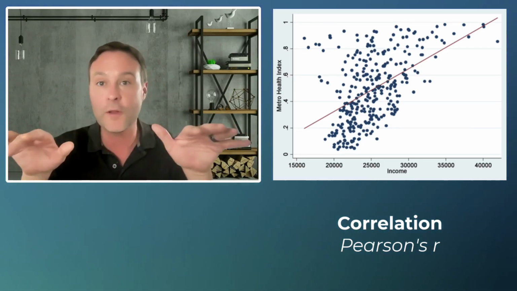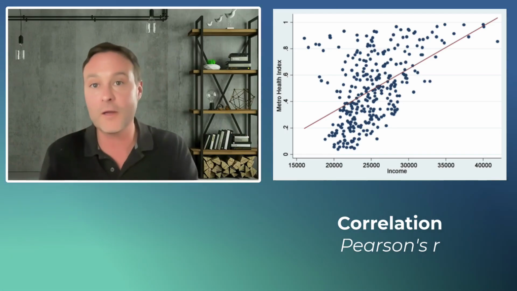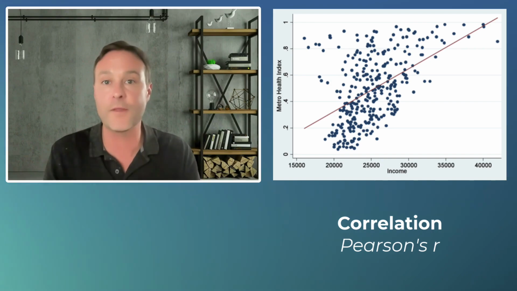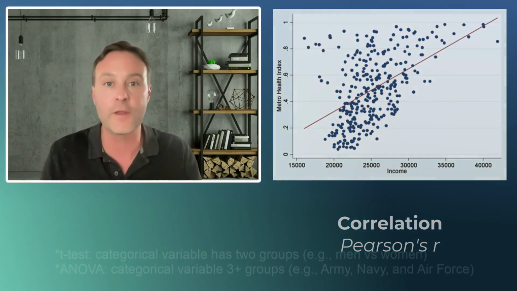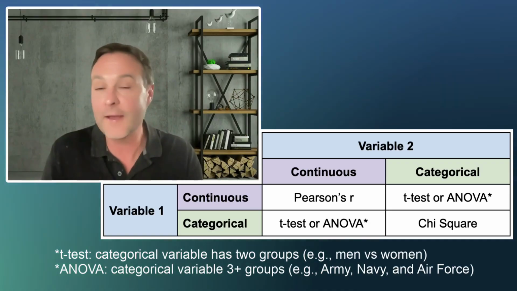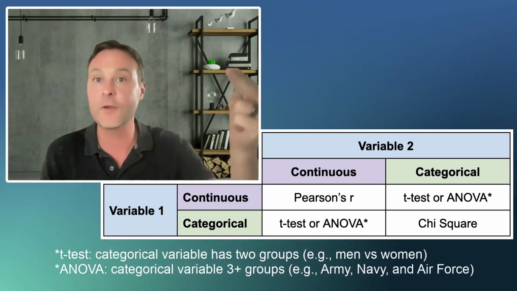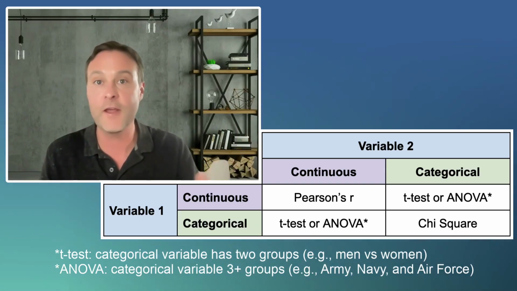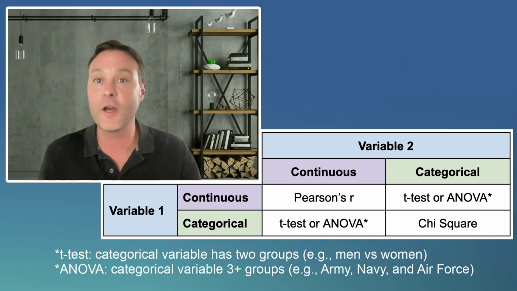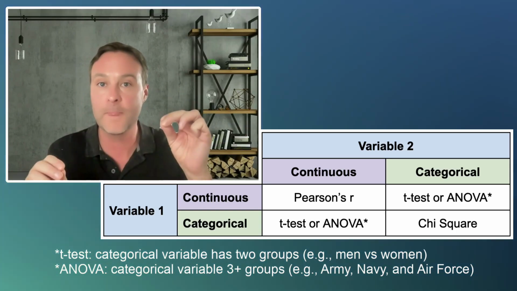Or there could be no correlation at all, where some people are satisfied and have been there not very long or a long time, and some people are dissatisfied and have been there not very long or a long time. But that is what the Pearson's R is doing. It's testing for correlation. And lastly, the logical final test: if one variable is categorical and one variable is continuous, you do your means test, the t-test or the ANOVA. If both variables are continuous, you do the Pearson's R. So the only logically remaining test would be one where both variables are categorical.